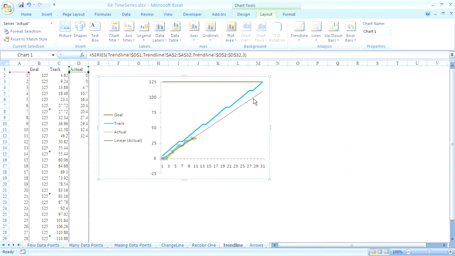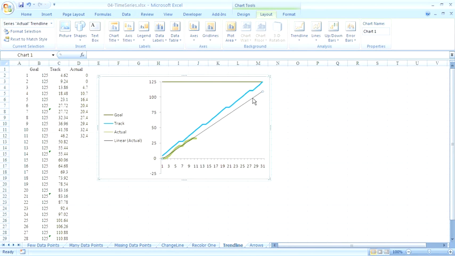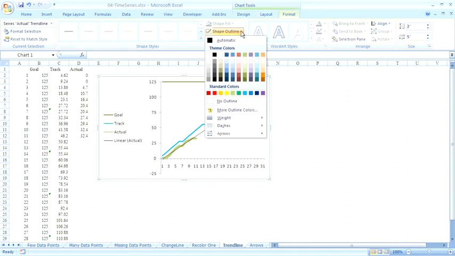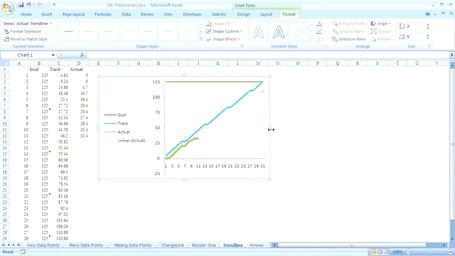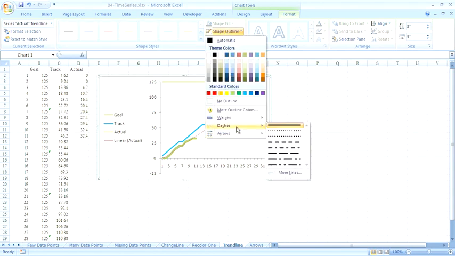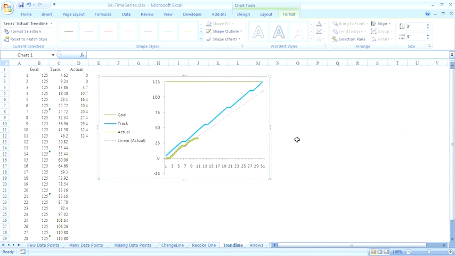I'll click on the trend line. You'll see in the current selection box, it'll say Series Actual Trend Line, and now I can go to the Format tab, use the Shape Outline, dashes, and a dot. I also usually recolor that line in red. Wow, those dots are really small. I can barely even see them. Let me go choose a different shape outline. Dashes, and this time I'll choose the fourth option. There, that's much more pronounced. Now I can see that that red line is different than all the other lines.